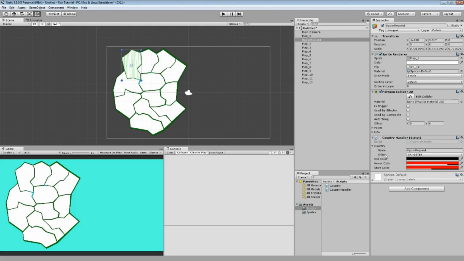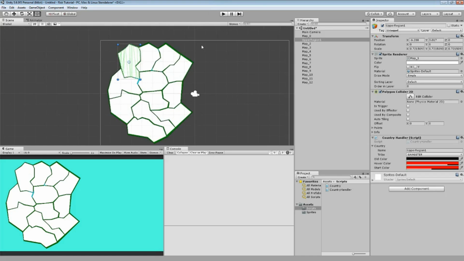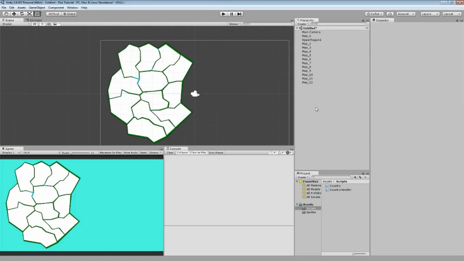So we will go and get rid of old color and hover color basically, and just overlay it with anything else. Or actually we're gonna keep maybe the hover color, but start color, for example, will be set by another instance. In this case, it's going to be our country controller. And that's what we're gonna do next.